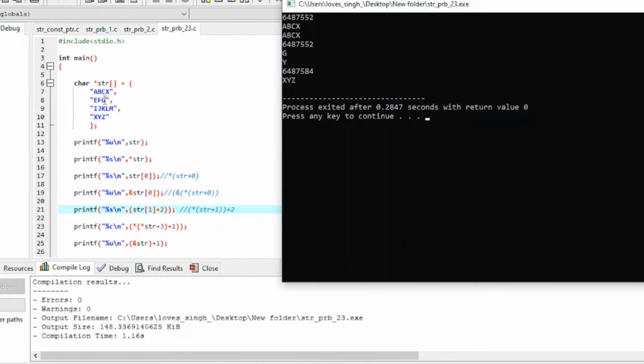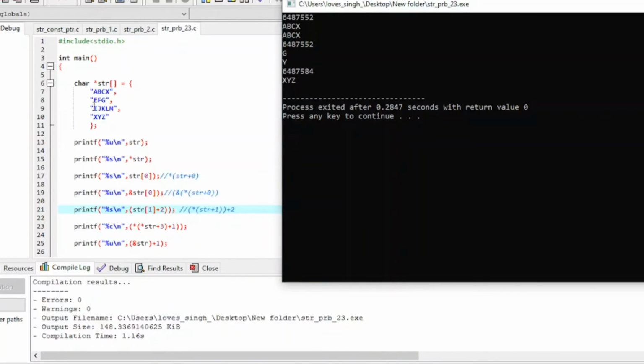The first element is the address of this efg, at index 1. When I mention str, that means index 0. When I mention str + 1, that means index 1. So at index 1, what am I storing? I am storing the address of this string efg. So *(str + 1) will give me this string. Now I am pointing to the first element of this string. Basically I am pointing to the base address of this string.